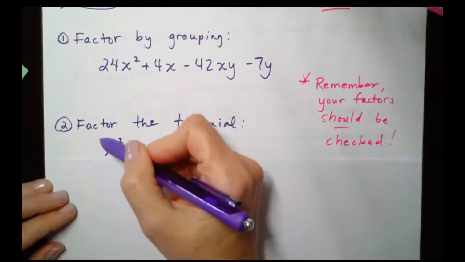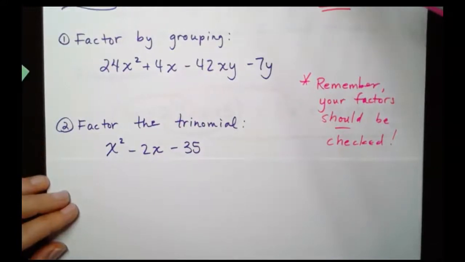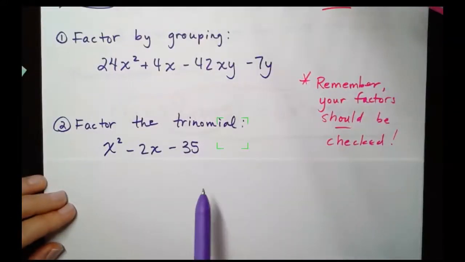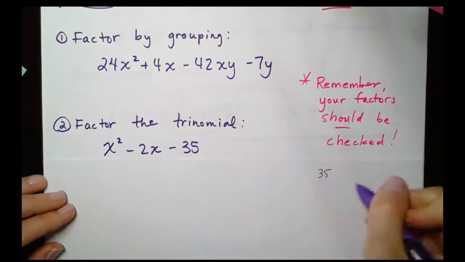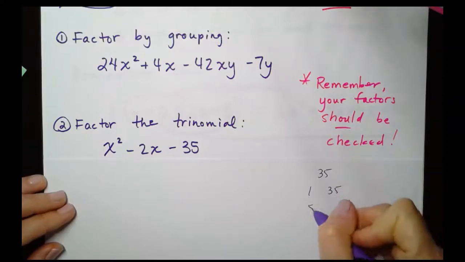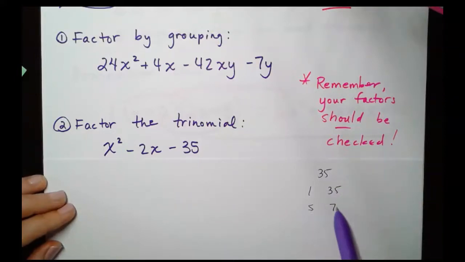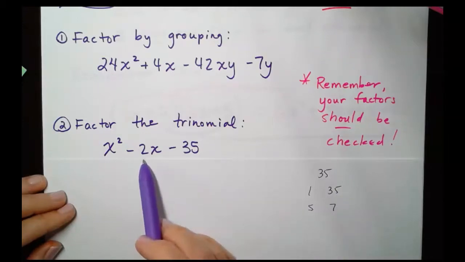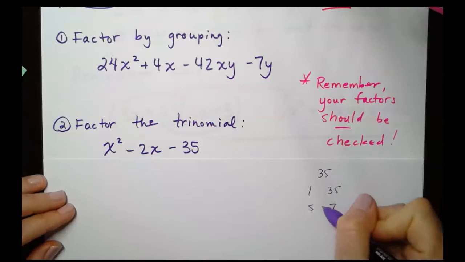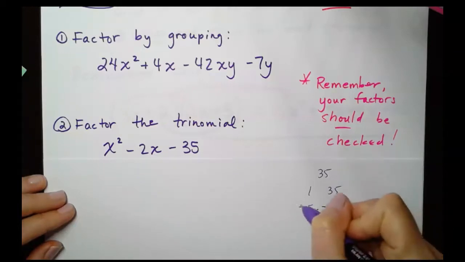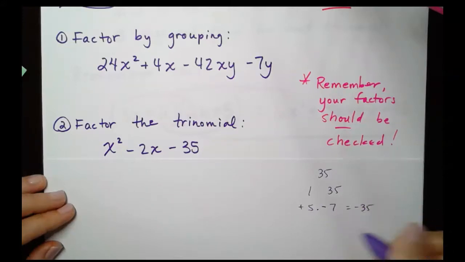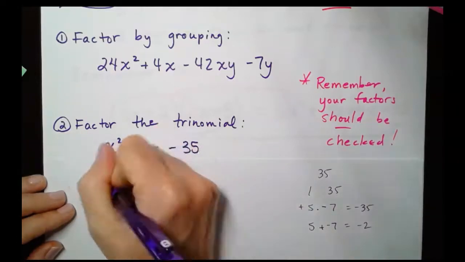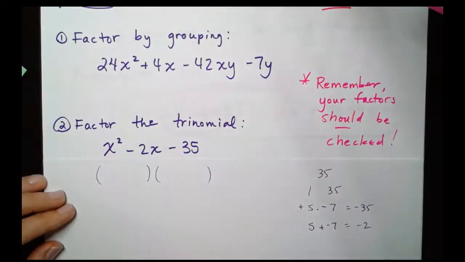But when there is a 1 up front, there's not much to really guess about. What we need to do is find the factors of negative 35. So factors of 35 are 1 and 35, 5 and 7. Which one of those pairs could ever add up to 2? Well, if we make the 7 negative and the 5 positive, the product of 5 and negative 7 is negative 35. But the sum of 5 and negative 7 is negative 2. So that's our very educated guess.